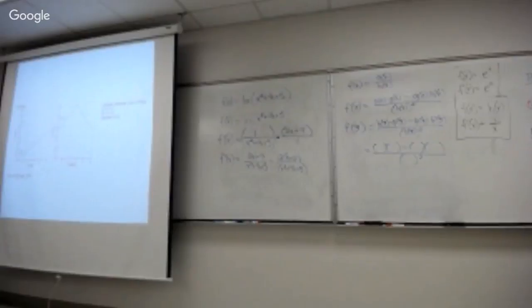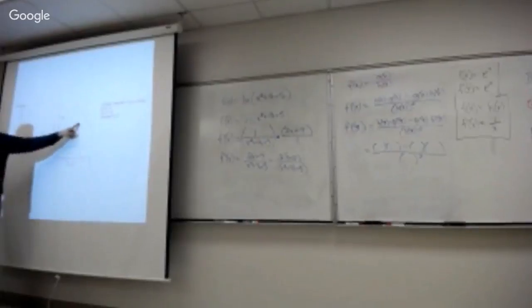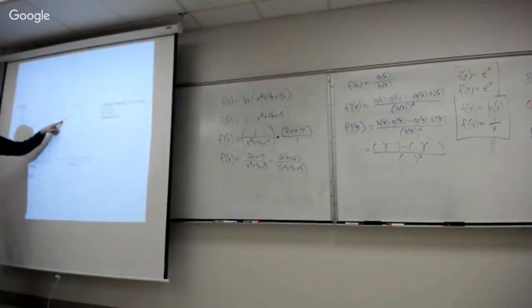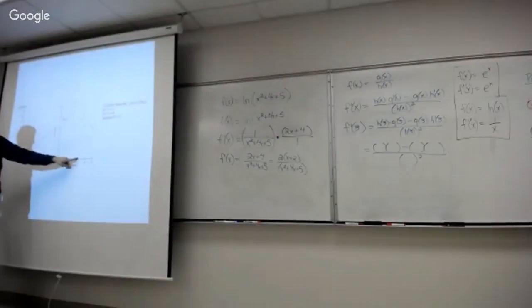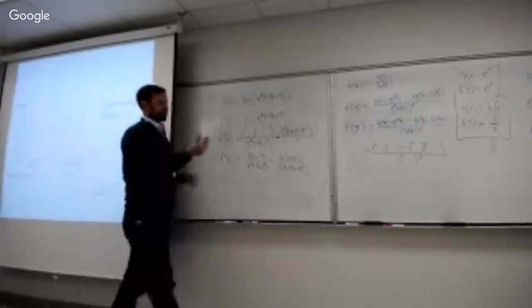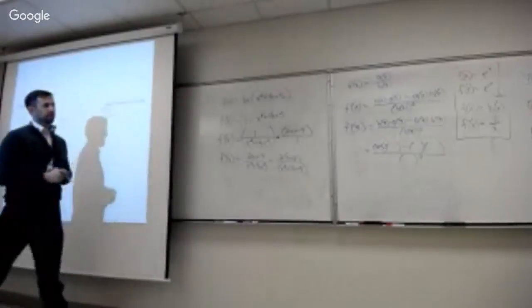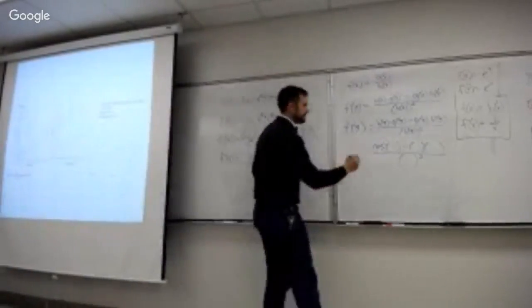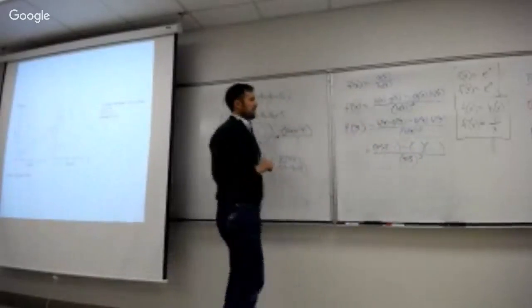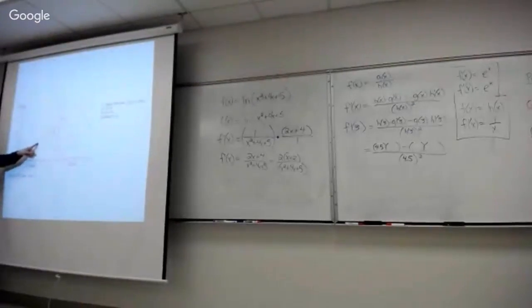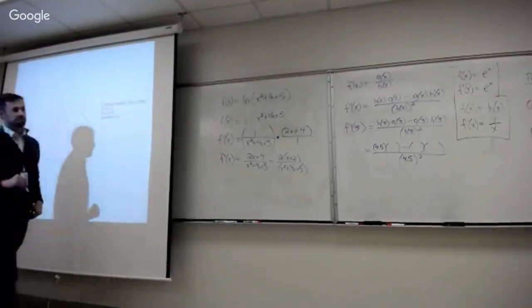So for instance, what's h of 3? Here's my h graph, and I want h of 3, which is a 4.5. So this is my h function. I'm going to plug in 3, and the answer is 4.5. So h of 3 is 4.5. What's another one that would be easy to find? Oh, actually, h of 3 is my denominator as well, isn't it? There we go. What else would be easy to find? G of 3? Yeah. So we come over here to my G graph, and I want G of 3, so I plug in 3, I look up, and what is it? 3. So now I know that G of 3 is also 3.